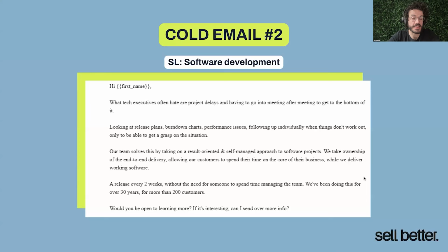So this one isn't necessarily a bad email. I think the issue people make with emails is you're almost trying to imply that someone's already interested with a lot of the stuff that gets sent out. So this would be great if someone's brain was already engaged and they were interested. But because they're not, and they're still in that fight or flight response, they're still assessing, is this going to be worth my time?